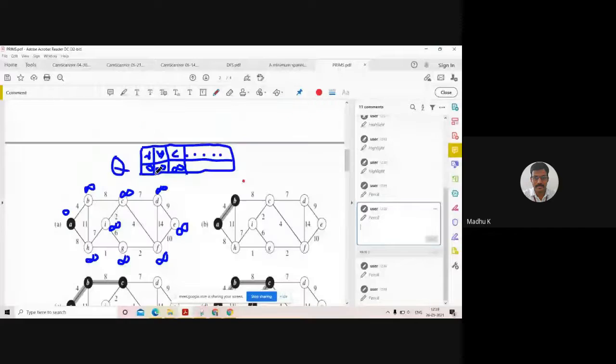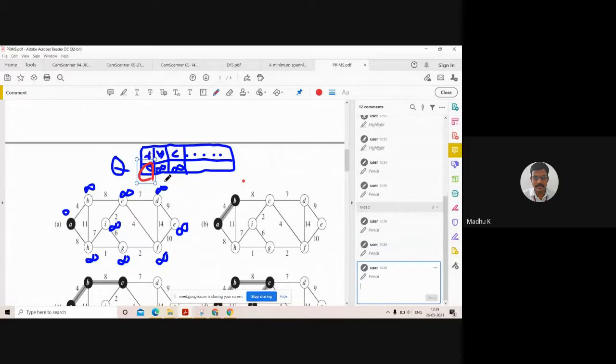The root is initialized to 0, so the root's key value is the minimum. The vertex with the minimum key value will be the root, which is why we initialize it in this way.